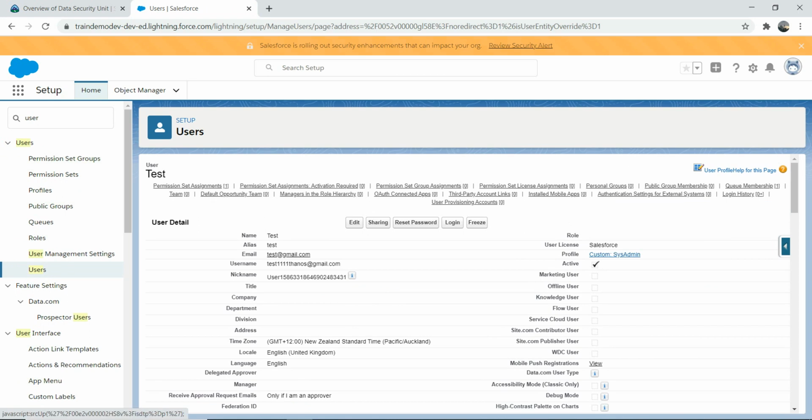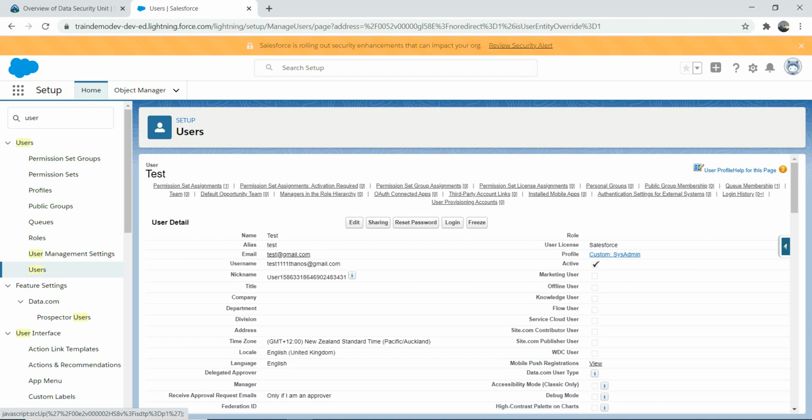Using a custom profile, you can restrict access to a user. A profile can have many users, right? A user can have only one profile. So one profile can have 50 users, or one profile can have 10 users, or one profile can only have one user. Let's say you're a small business, four users belonging to the same profile.